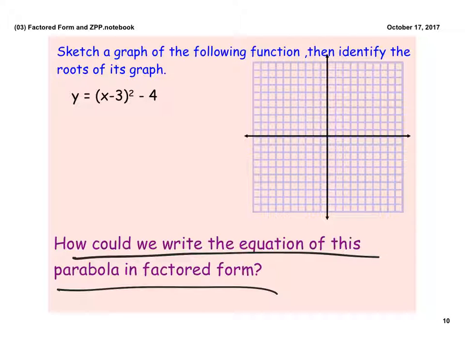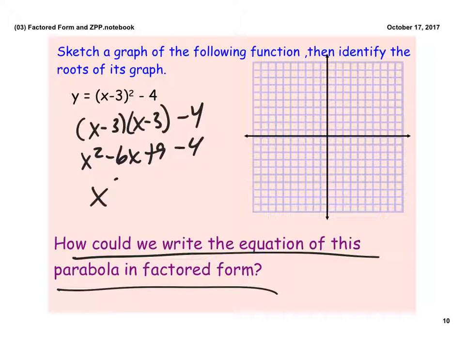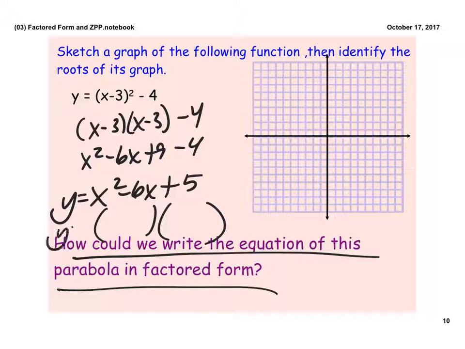Please don't say that's x squared plus 9, because it's not. I got x squared minus 6x plus 5. Did anybody already get that? Sweet, beat me. Then it can factor, and you'll have factored form.